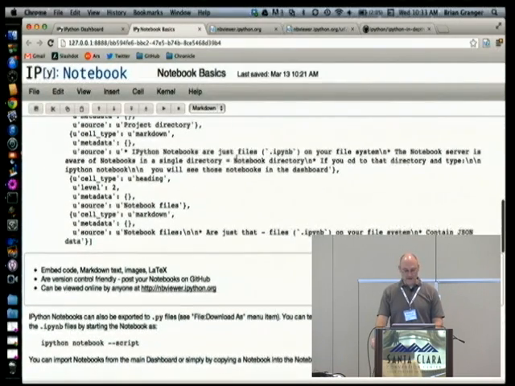So IPython notebooks can also be exported to .py files, and this is obviously a lossy process. You can't stuff markdown text and images and equations into .py files. You can think about doing all sorts of crazy things like trying to put that content into comment blocks in Python. At some point, though, we feel like that's just not what the .py file format is for.